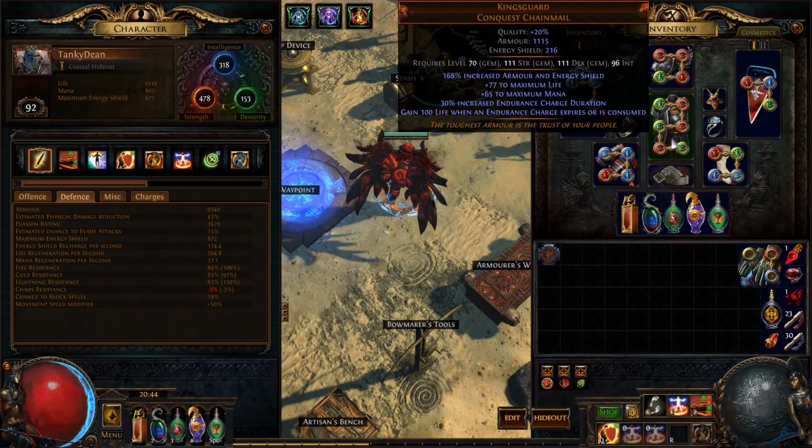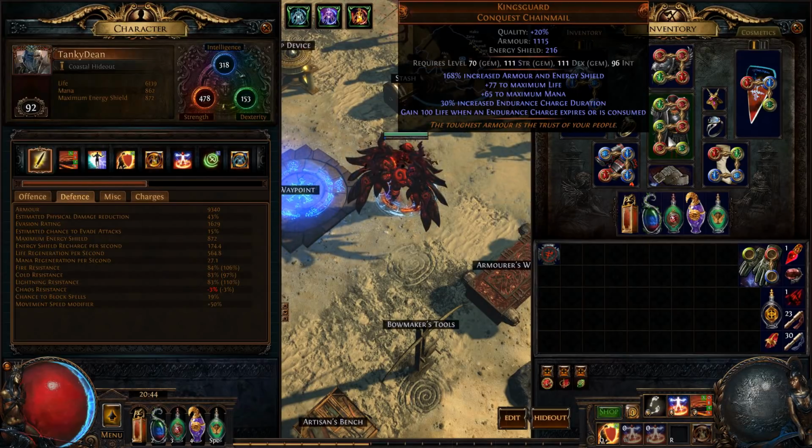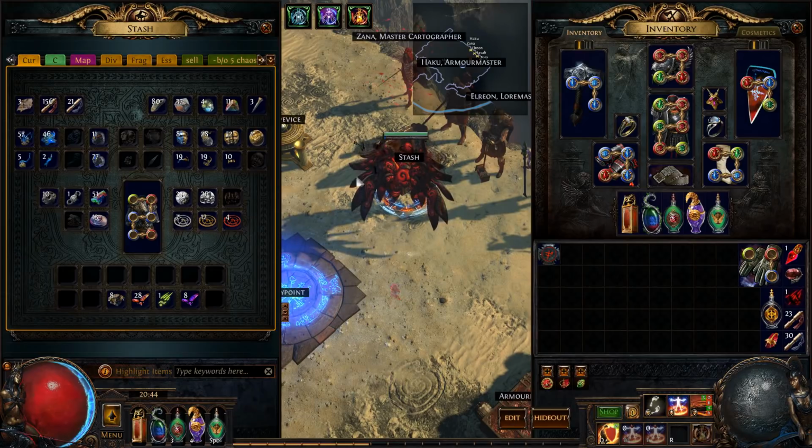So right now I have 7 maximum endurance charges and I have 5 discharge per second. That means if I have 7 that blow up at the same time when I use discharge, that is 700 life. That is not leech life, that is instant. That means I get 700 life each time I use up my discharge or my endurance charges. That could be up to, well, 3,500 or something per second, or even more. That is just insane damage.